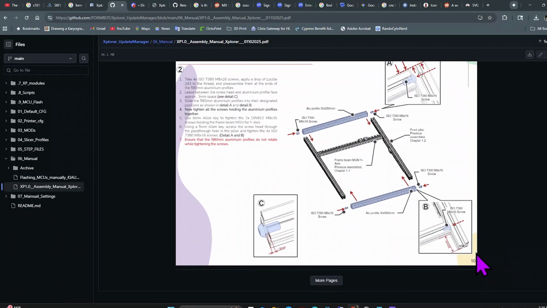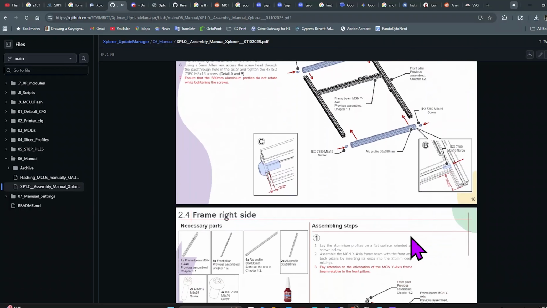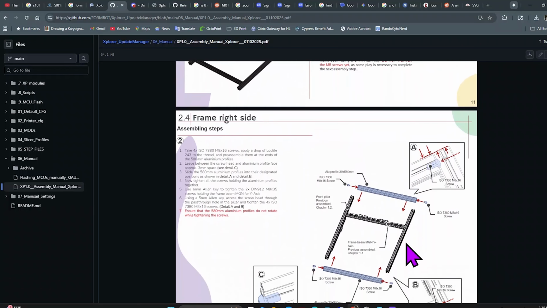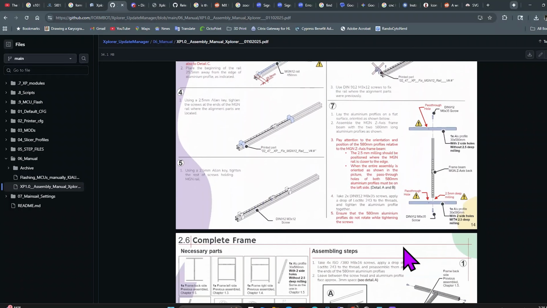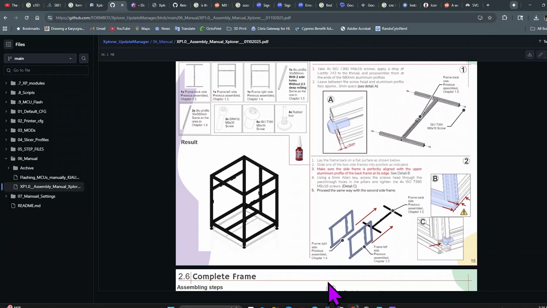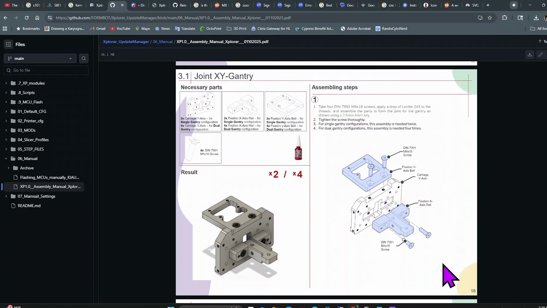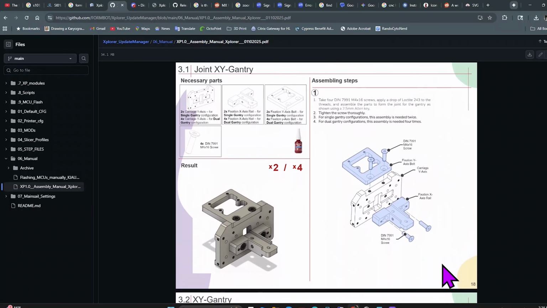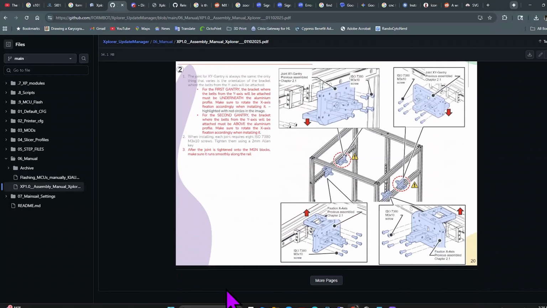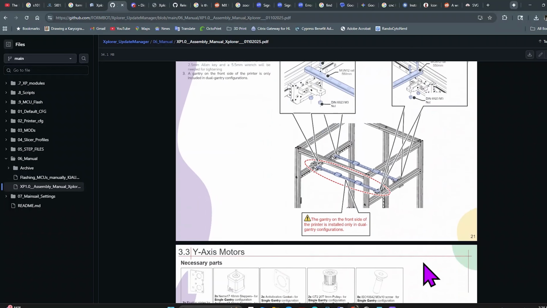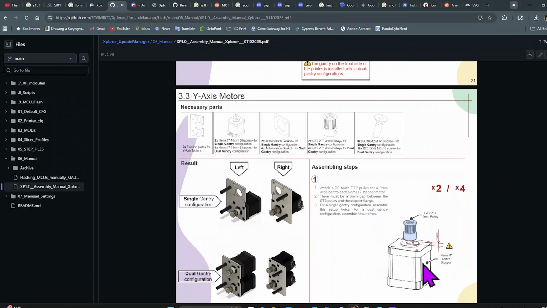The information where I got for the 3D printed files is from the manual, but then also they have the step files all listed. They're all really, really nicely prepared as well. Let's keep going. And it is a really large printer. It has a 400mm build plate. I've done this part, so I've got both of my gantries going. And there's the other gantry. So now I am on this part with the Y-axis motors.